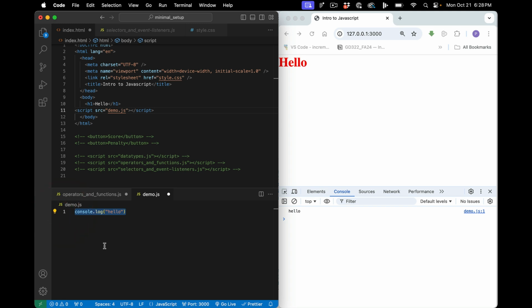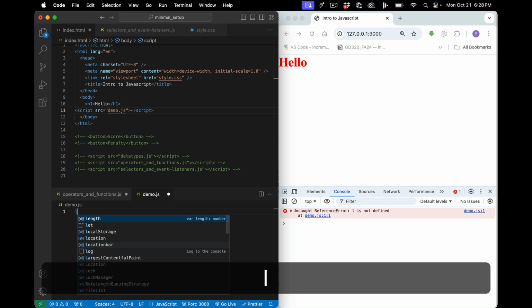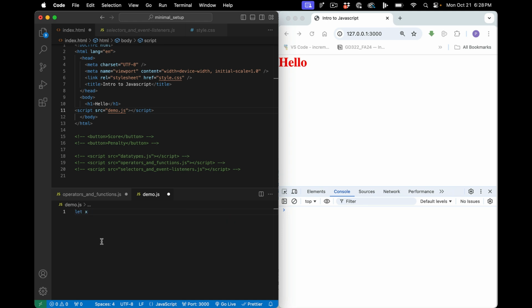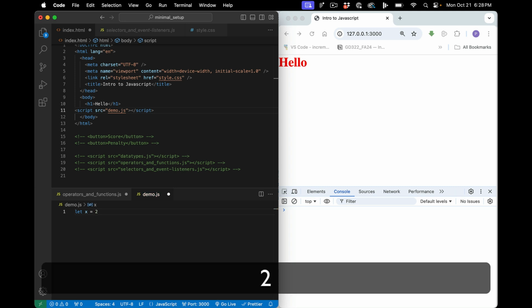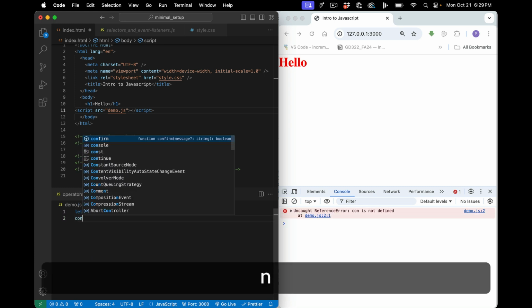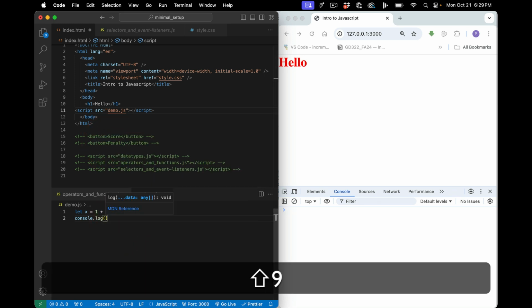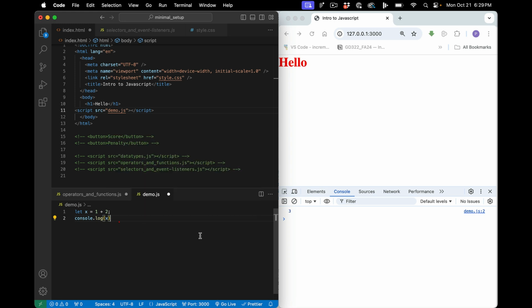So the first thing is we can do math on our numbers, right? So let x equal 1 plus 2, and if we console log this, we get 3, right?